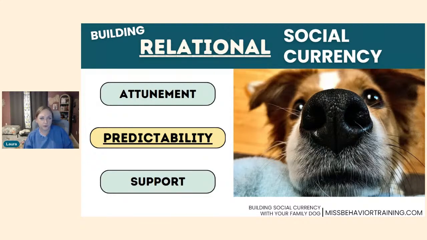So this is something we've worked on for a while. She's 7. I've had her since she was 8 months. However, that pattern of bark and then go to mom, that's what I'm looking for. Ideally, I'm okay with her barking, but I want her to come to me so that then I can respond to her bid. If we didn't have good social currency, she wouldn't come to me. She would just be at the window barking. And if you have a dog who does that, it doesn't mean that you don't have good social currency in other ways, but that's a place that you can build, right?